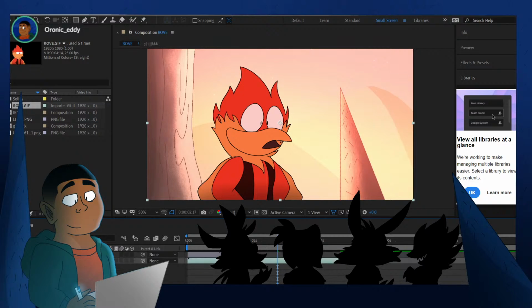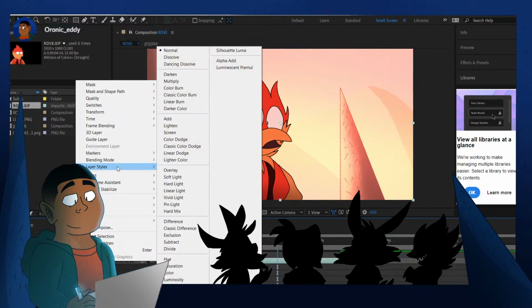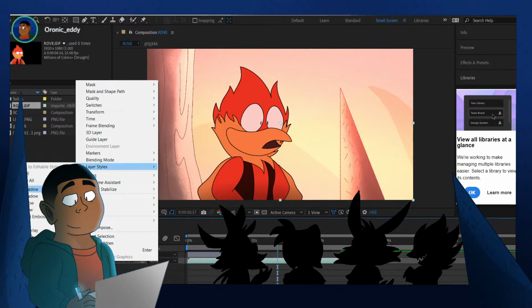It still makes the scene feel like the character is out of the background, but it still fits in the environment. So now we're going to do a drop shadow. There's only one thing I'm going to do with this drop shadow.